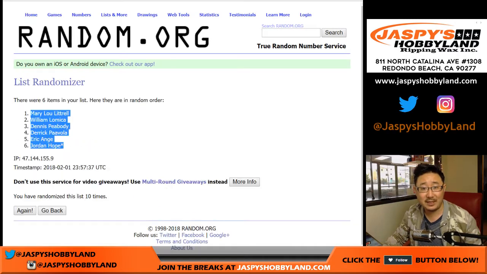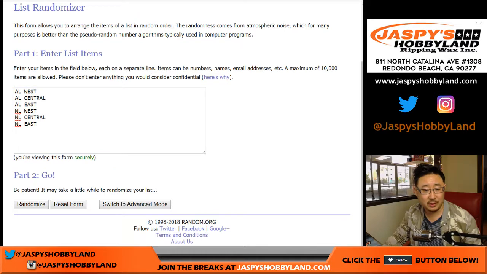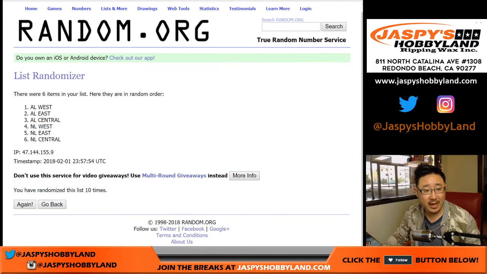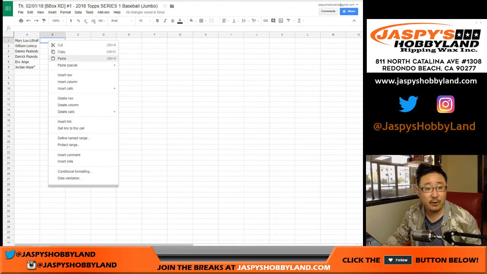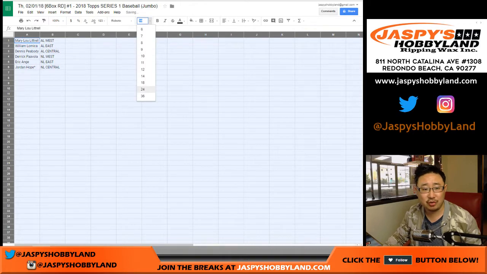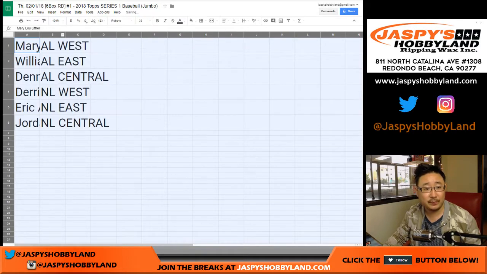And then once again, six and a four, 10 times for the divisions. One, two, three, four, five, and six, seven, eight, nine, and 10. AL West down to the NL Central. Feel free to trade if you'd like, although in divisionals, I rarely see trades happen. But you could make it happen if you'd like.